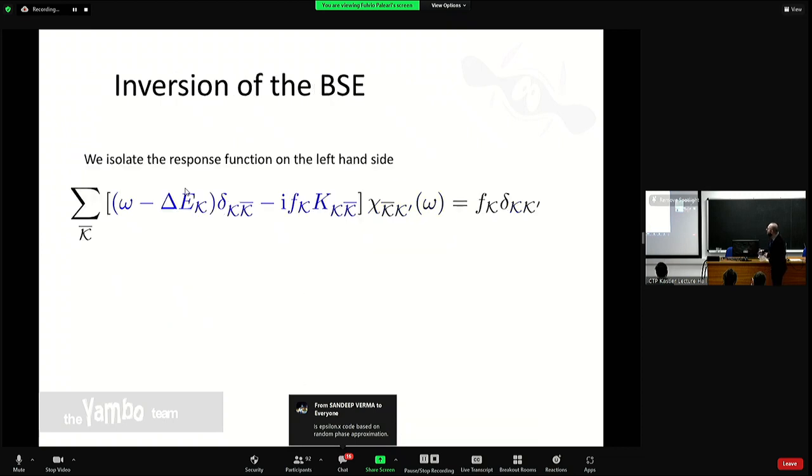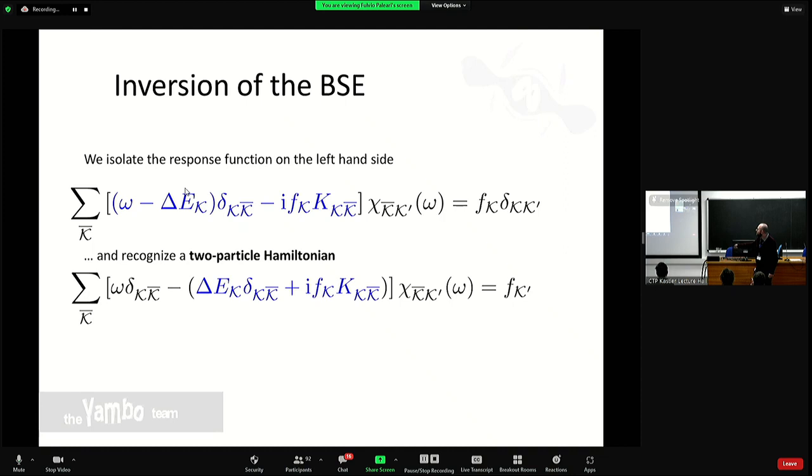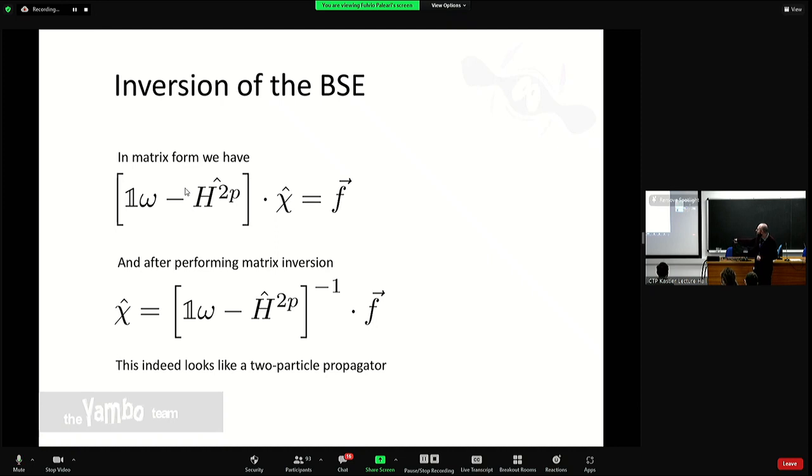Perfect. Now we have to solve it. Normally, when you have a Dyson equation, you try to invert it, and this is what we are doing here. We factorize all the terms with chi on one side. If we keep omega alone, we see that what is left has the form of an effective Hamiltonian for two-particle states. If we call this H, we can invert it and place it on the other side of the equation. So this we call H, and then we invert it, and we get something like this, formally written.